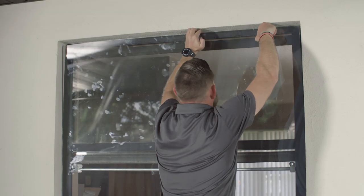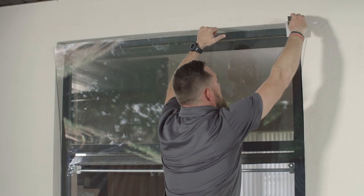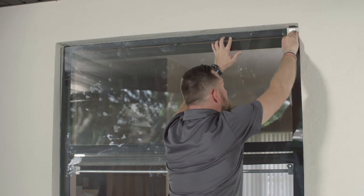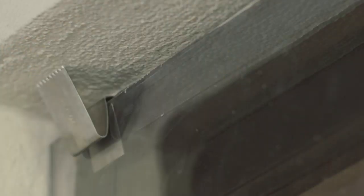A clip installation is just as simple. The clips are used only on the top corners of the window, when the top is not broken and there is a 1-1/2 inch insert in the frame. The InvisiBoard clips have teeth — they will grip the surrounding walls around the window and hold it in place. Cardboard inserts are included with the kit to prevent the teeth from scratching the frame when pushing it into place. Where the window is not broken at the top but broken at the bottom, you may use a combination of angles and clips. Use the installation method on the angles from earlier.